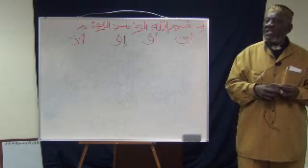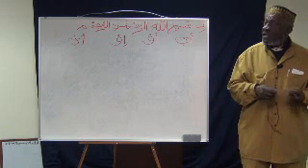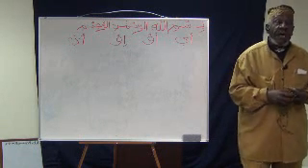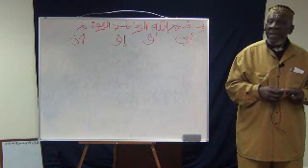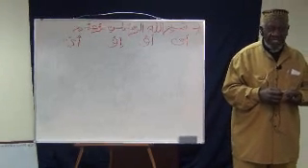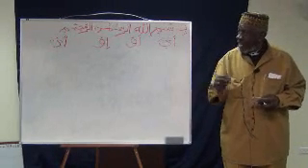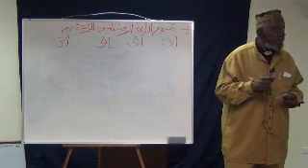The next thing I want to tell you, which is a review, but we need to do it so that we can move into this stage of the lesson, is that there are 4 combinations of diphthongs. What I mean by combination is combining 2 different vowel sounds in 4 different ways to produce diphthongs.